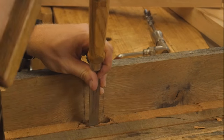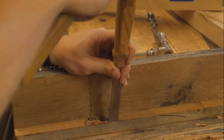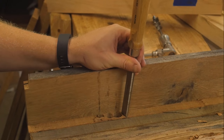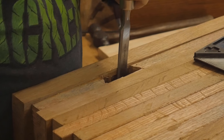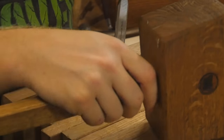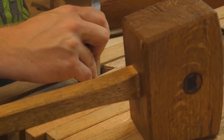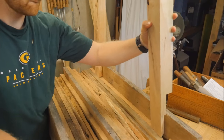Then I can come in with a chisel, and staying a long ways away from that line, I start knocking out most of the mass around those. And I try and stay at least a 1/16 of an inch to 1/8 inch away. Once I get most of it out, then I can come back in and trim everything up to that line, keeping the chisel nice and square to the outside edge, working all the way down from one side to the other. And usually I only go a little ways. I don't go all the way through so that I don't blast out the other side.